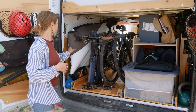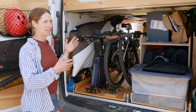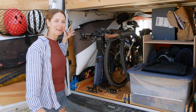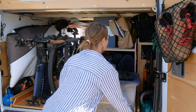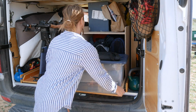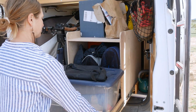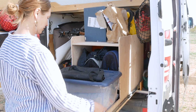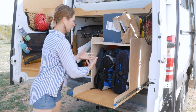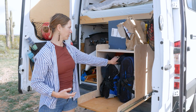So the surfboards all fit on the side, right? You can't disassemble them. Maybe you can take off a fin, but they have to go all the way in. So it made sense that they would be on the side. Each of these are pretty big drawers that come out, which is pretty awesome. And so if I take this off, you can just tell that this all slides out. These are just the stand-up paddle boards and the pumps.